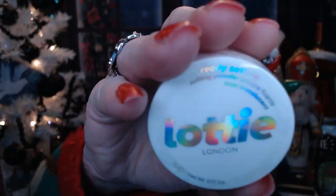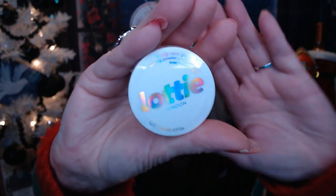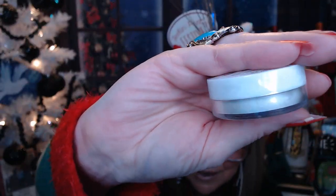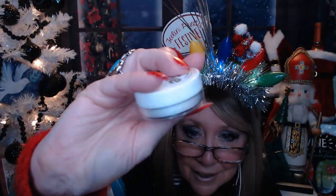From my Glossy Box — and again, this is last year's 2022 that I got during the outlet sale — it's Lottie. It tells me it's a translucent setting powder, which I do love. It looks white but it has some luminosity in there, maybe a little glitter, but it says it's a true translucent, so we will see. I really like the mineral veil, but I've been using other things adding as I get them from Ipsy, BoxyCharm, and Glossy Box. I just mix them with my mineral veil to use them up, so I'm going to add this to my mineral veil as well.